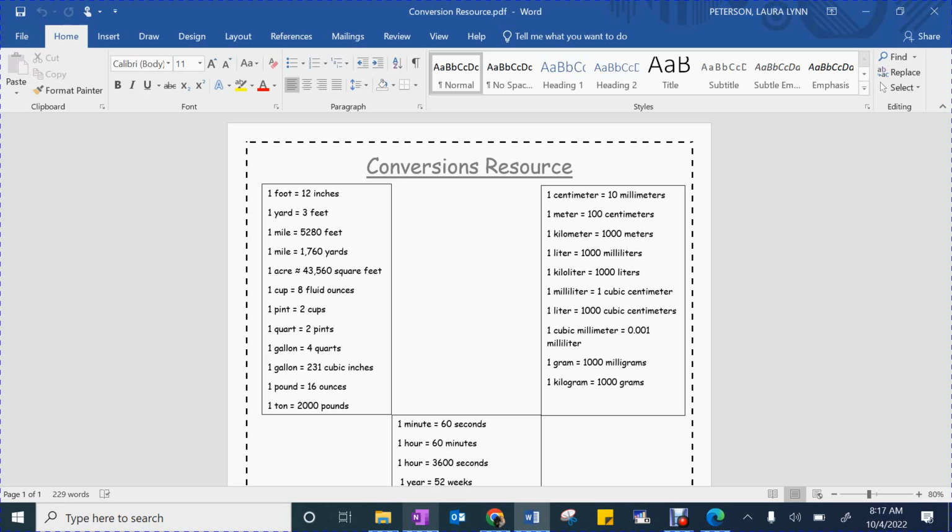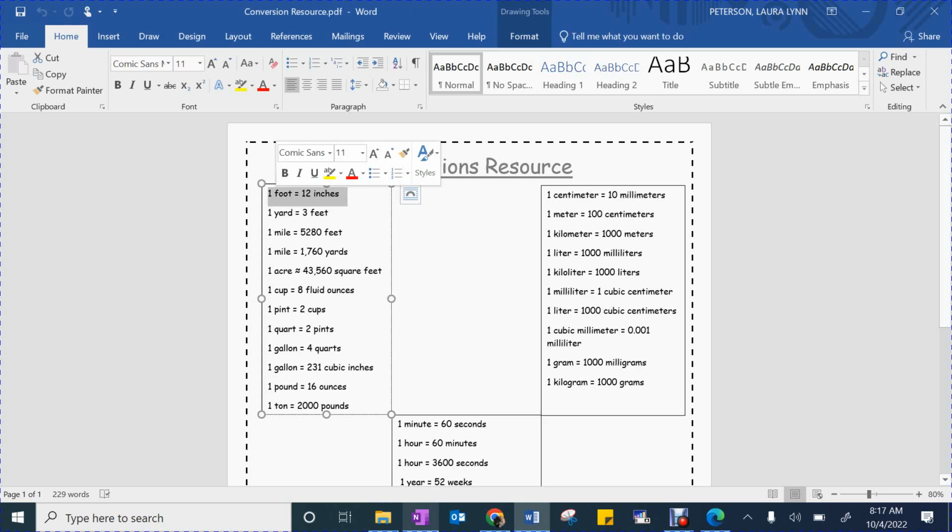Now, when we're looking for what to put in our fraction, we are looking for one of these sentences, so we're going to have to maybe look at all of the boxes where the units are the same as what we have in our problem. Units are the labels, so like our first one says 1 foot is equal to 12 inches. We're looking for the label or units to be quarts and gallons. As long as they have both of those in that sentence, that's the numbers we need to use. So we're just going to go down this chart. The first one was foot and inches. That doesn't work because we need quarts and gallons.